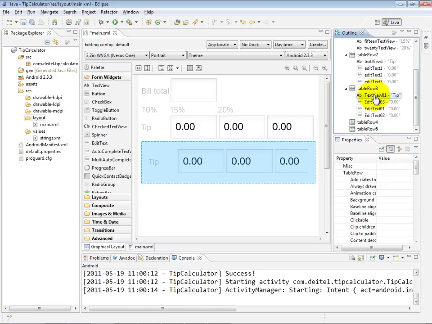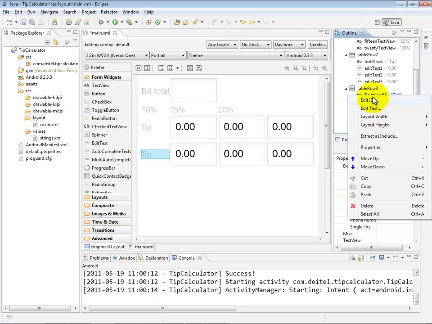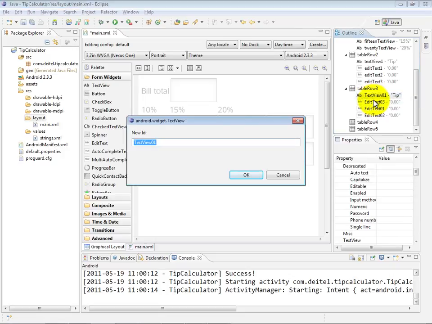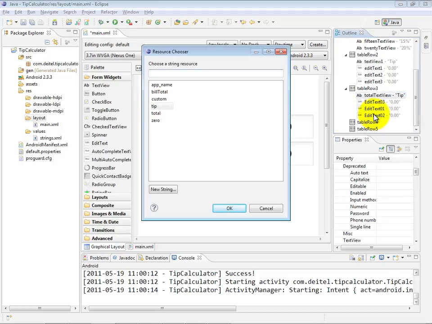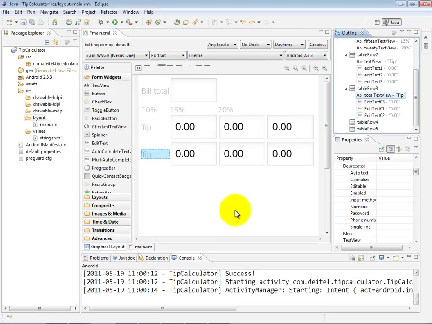For the first one, we want its ID to be total text view, and we want its text not to say tip, but rather total. So if I right click it and say edit text, I can get my resource chooser dialog, select total, and now my string is appropriate.